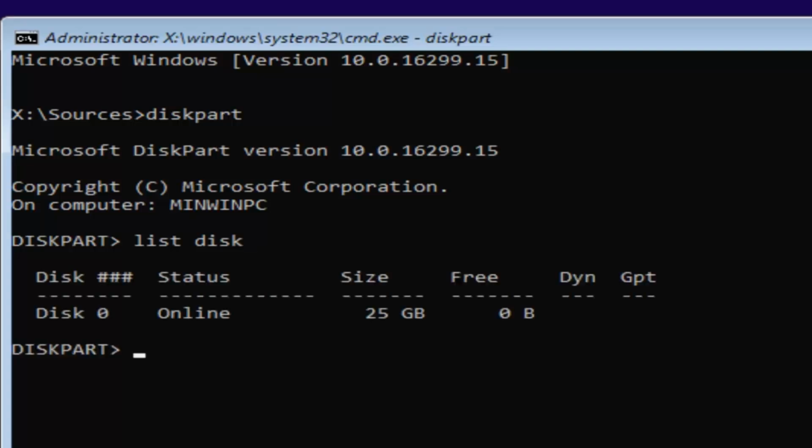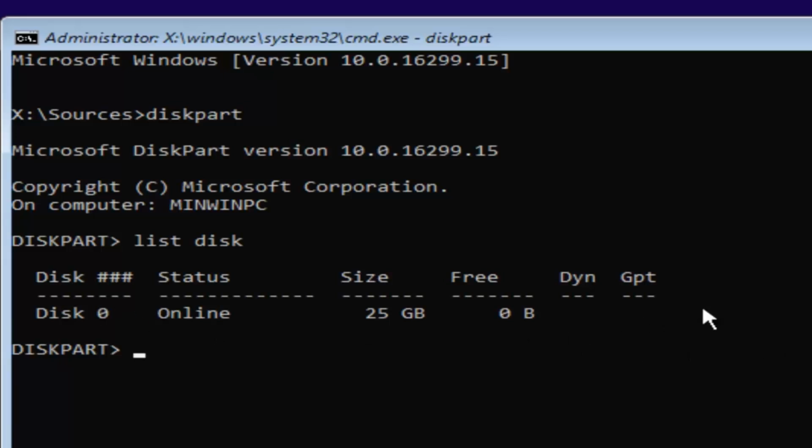Now you might have multiple disks listed in here. In my case, and in your case as well, if you're this tech savvy to get to this point, you're probably going to know which disk is your main hard drive or whichever drive you're looking to install Windows on, based on the size listed here and the status type.